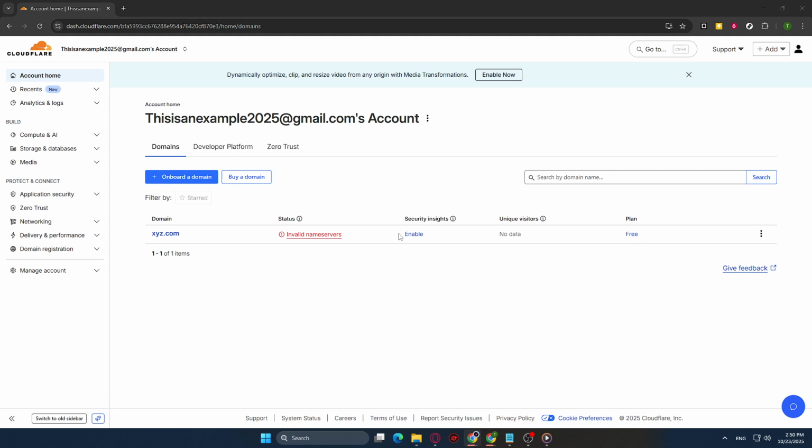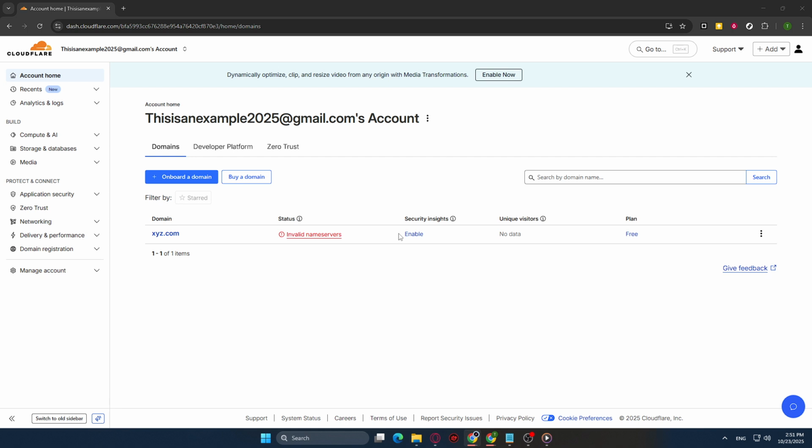To get started, you'll need to visit the Cloudflare website. If you're not familiar, Cloudflare is a content delivery network and DDoS protection provider that also offers website security services. They make managing your domain easier and provide various tools to optimize and secure your website.